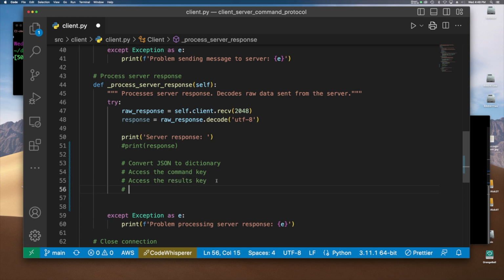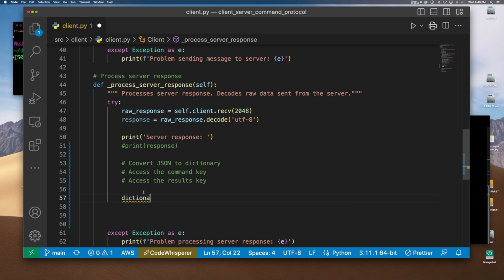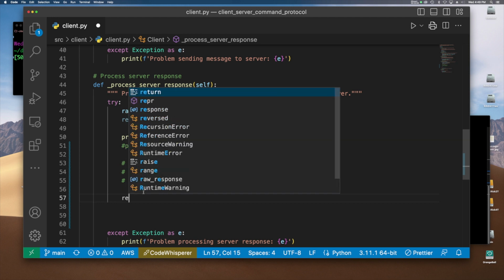Like that. So the very first thing we do is, well, okay, so we've got this response, that is the JSON string. So we're going to create a dictionary. Well, hang on, what do I want to name it? I'll just say response dictionary.